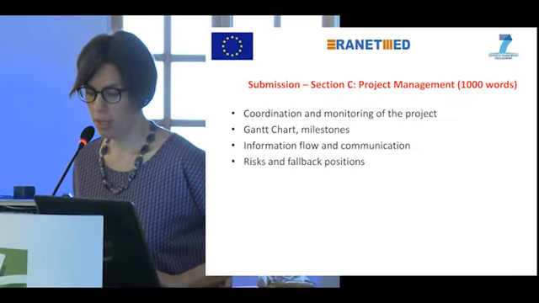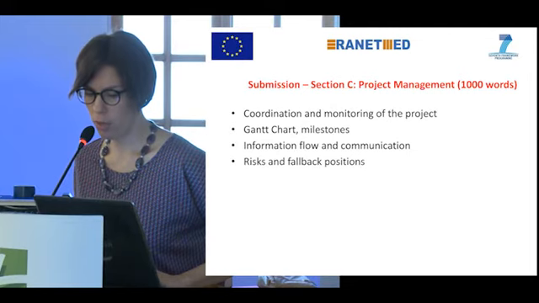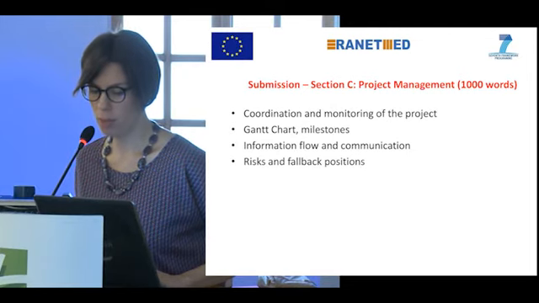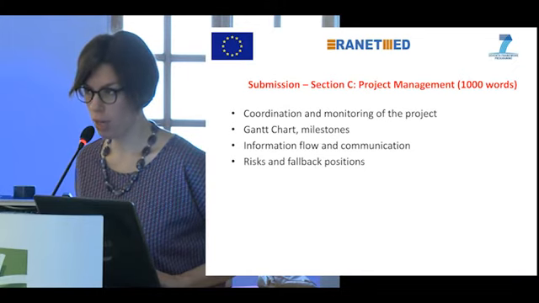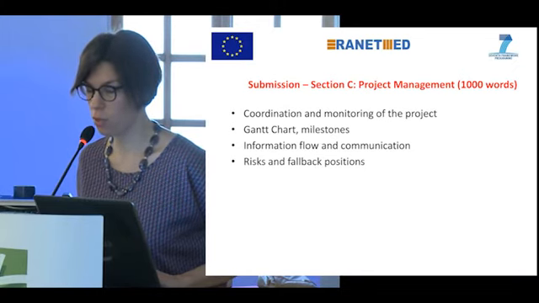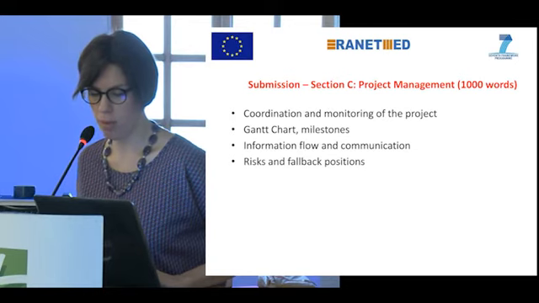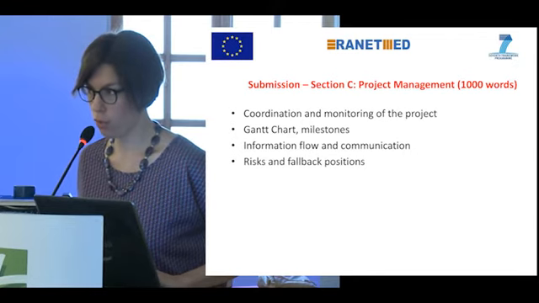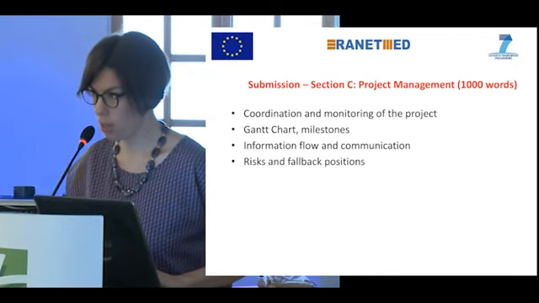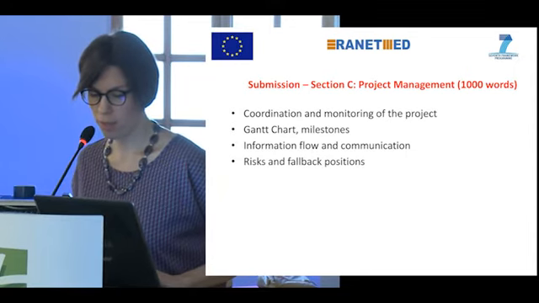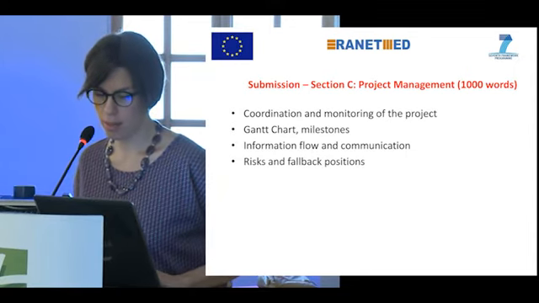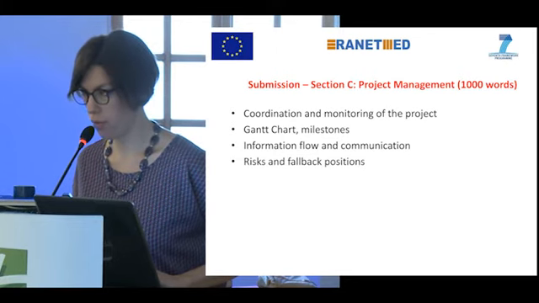The other section, Section C of the proposal, is project management. Specify coordination and monitoring of the project, a Gantt chart, and if you have milestones, detail the timing of the milestones. Make reference to the management of the information flow and communication inside the consortium and outside the project, and list the risks and the fallback positions if relevant.